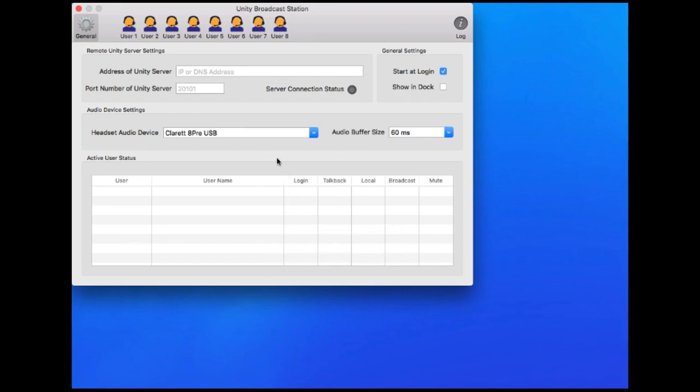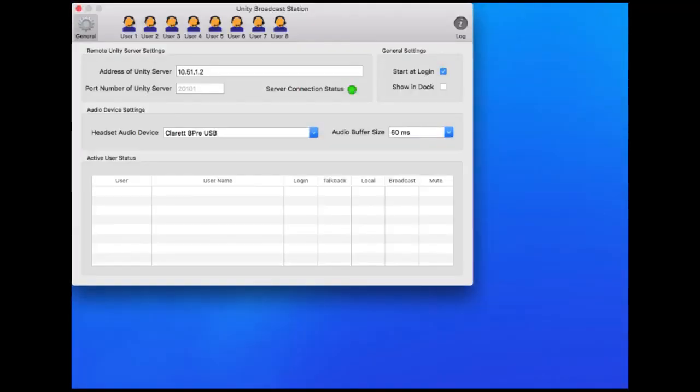Finally, one last thing before we move on: I have a server, and this is on my internal network. I'm going to set up my Unity server, and this is my own IP address. I happen to have a Unity intercom server running on a machine at that address. And when I tab beyond that, immediately my server connection status goes green. What that says is it did an initial connection, got the user configured information from the intercom server, and now we're ready to set up the rest of the application here.